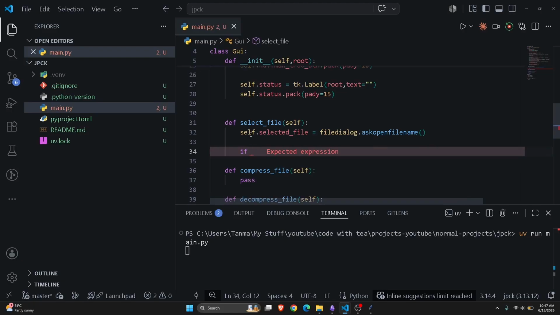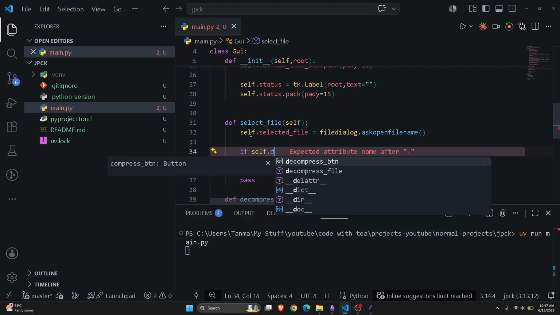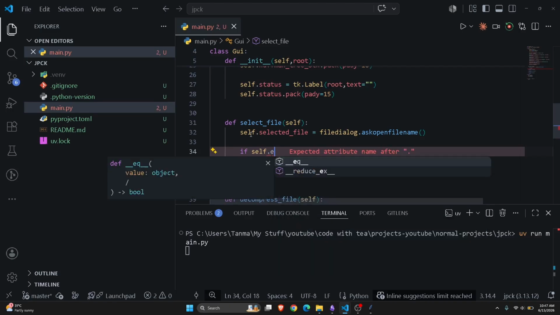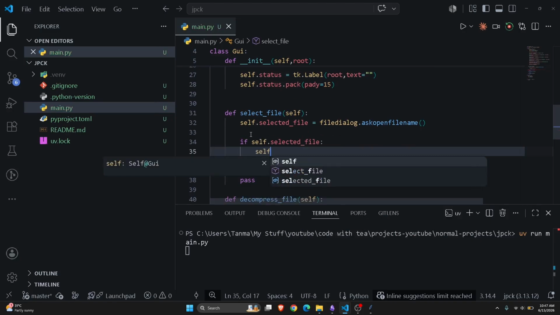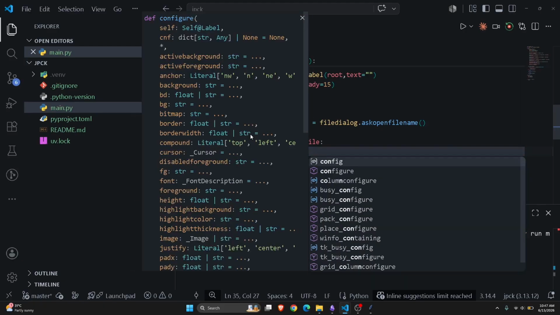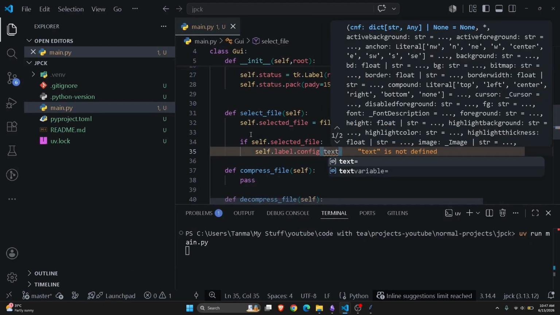If self.selected_file, then let's show the file name, label.config, and the text will be selected file, and then self.